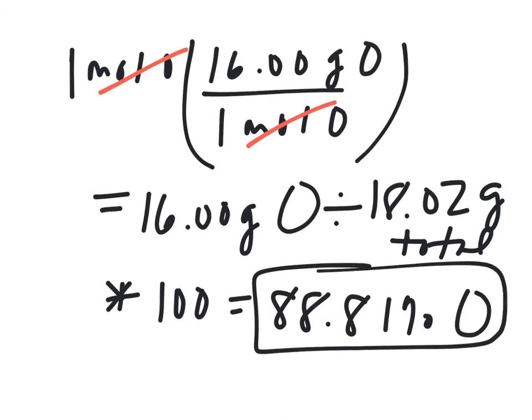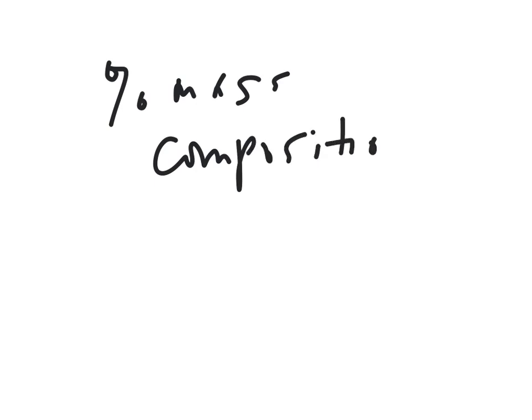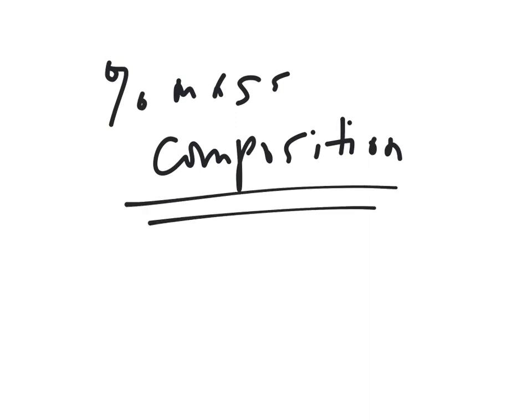So that means no matter how much water I have weighed out on the balance, of that mass of water that I have, 11.19% of that mass is due to the hydrogen atoms that are present, and 88.81% of that mass is due to the oxygen atoms that are present. And we call this percent mass composition. And it's never going to change no matter how much water you have. The percent mass will always be the same because it's a ratio. Percentages are relative.